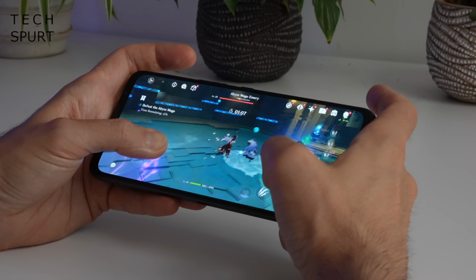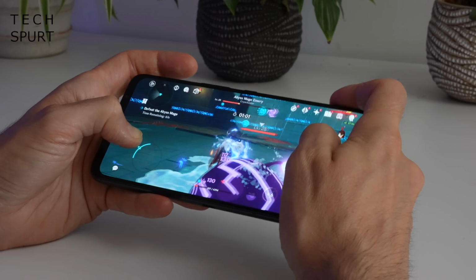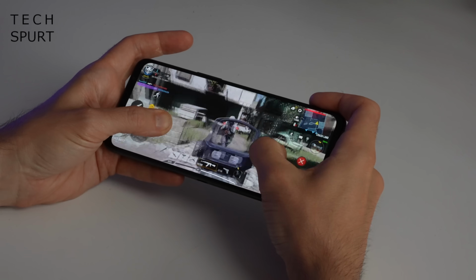From a full charge, I got around 3 hours of Genshin Impact action on the old 6 Pro, whereas the 6D Ultimate came closer to 5 full hours. And that is with maxed out graphics, the X Mode switched on, all that good stuff. And a big improvement for Call of Duty as well.